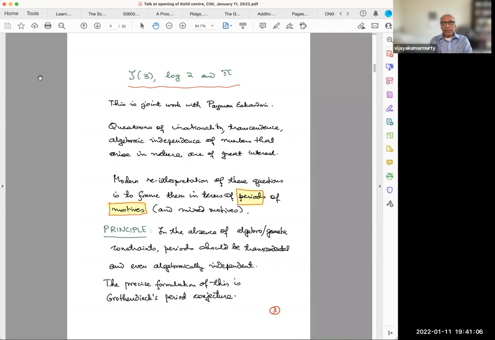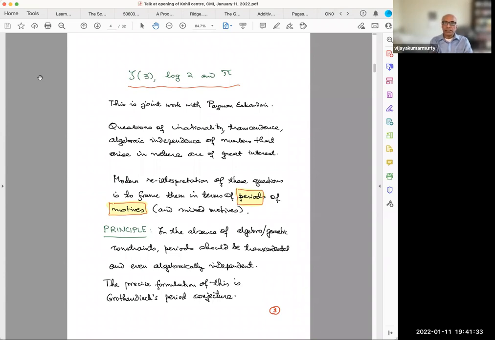And some of it is abstract, but it's rooted in really fundamental questions that we ask ourselves even when we're quite young. They are still enigmatic, but it's amazing how much of mathematics is intertwined in trying to understand these kinds of numbers. So what can we ask about zeta of 3?